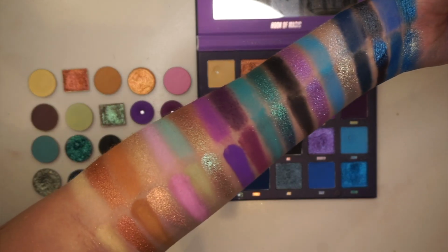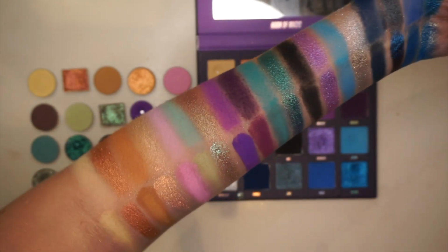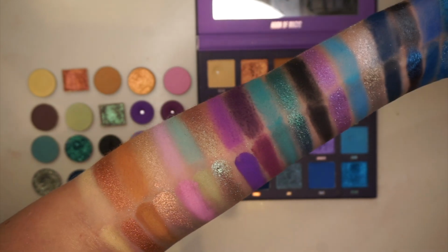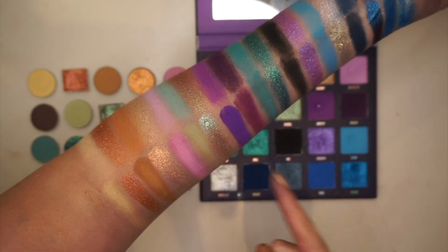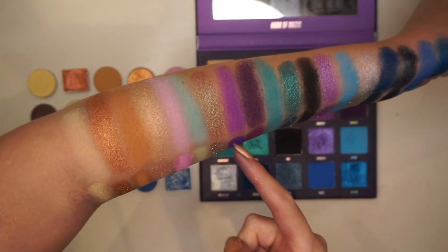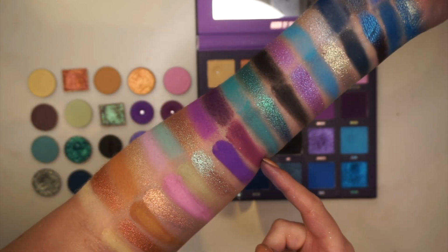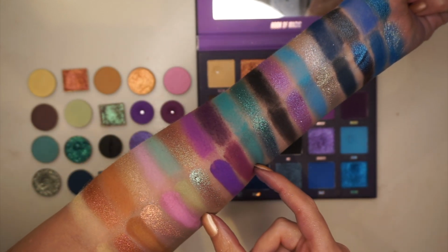So moving on to the second row, that is where we're missing that shade originally, but we're going to move into this one next, which isn't the best kind of dupe. We have the shade Sea Breeze from Sydney Grace. Here we have the shade Carbon from Cleona. This one is Colourpop Iffy. And this one here is Colourpop Filtered. So that is the second row.